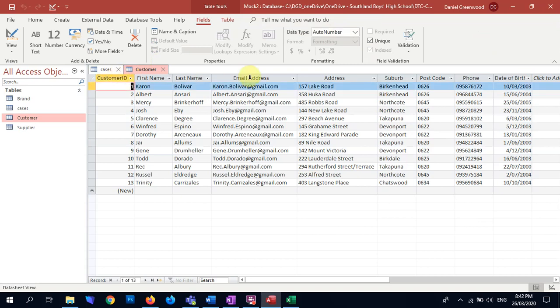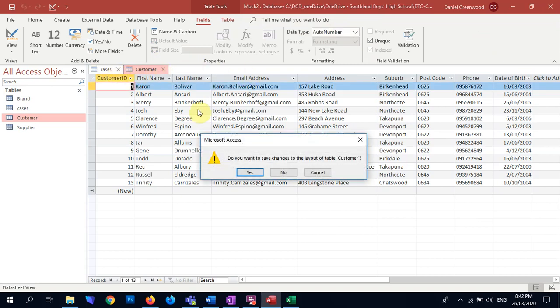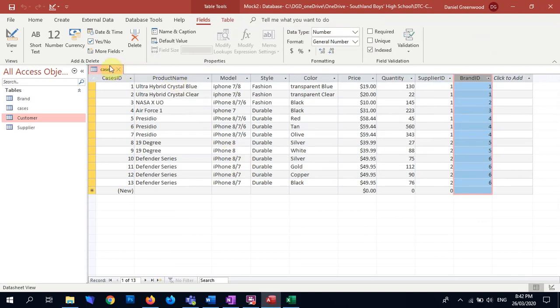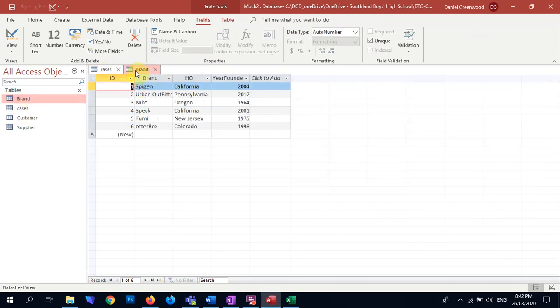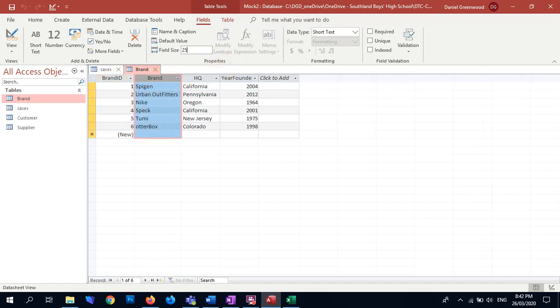Customer ID. Right. Sure, save. Brand. So, brand ID. I should get away with 25.